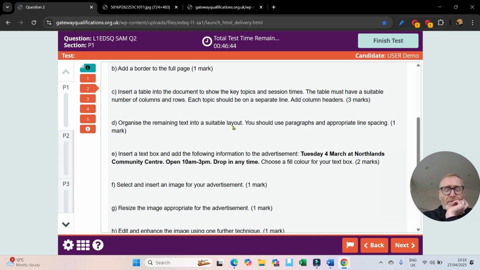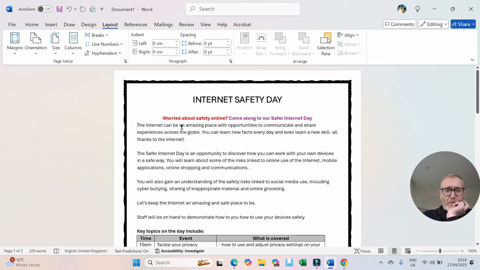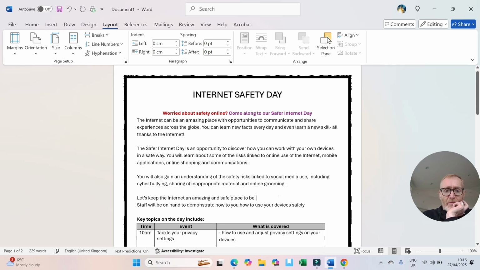Organize the remaining text into a suitable layout. You should use paragraphs and appropriate line spacings, 1 mark. So let's just have a look at this. So we could move that up there if we wanted to. We've got some paragraphs there. Let's keep the internet. Staff, we're going to move that up there.